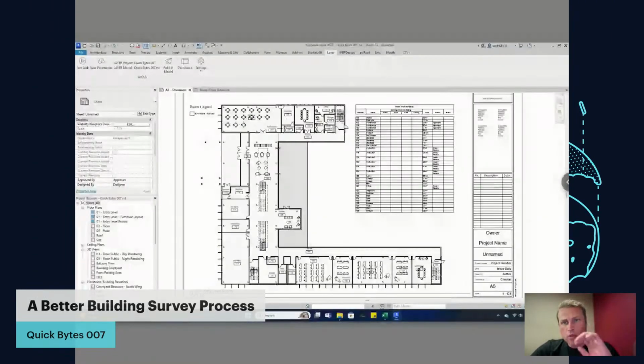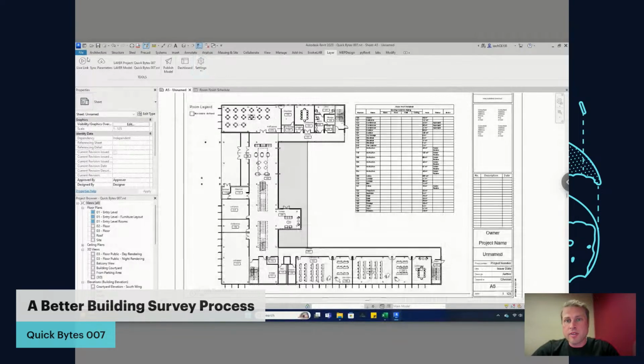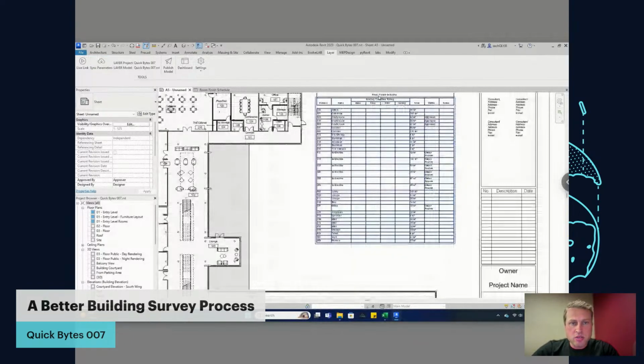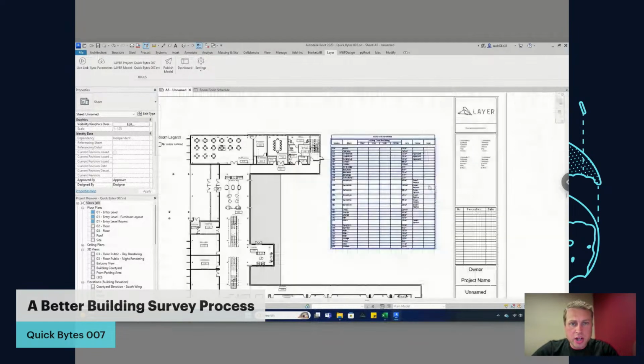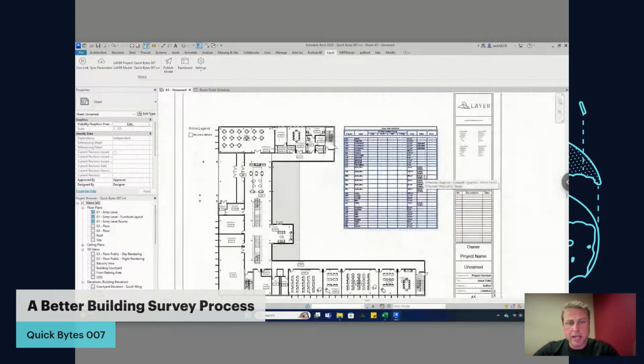So I'm going to toggle over to Revit here and show you what that looks like. Inside of Revit, we have the Layer add-in right here. And what I can do to bring these parameters back into my model is I can just hit this sync parameters button. You can see that before we do that, my room finish schedule with the existing condition ratings listed here is completely blank. And I have a color scheme floor plan based on this as well. Okay, so now what I'm going to do is hit sync parameters.